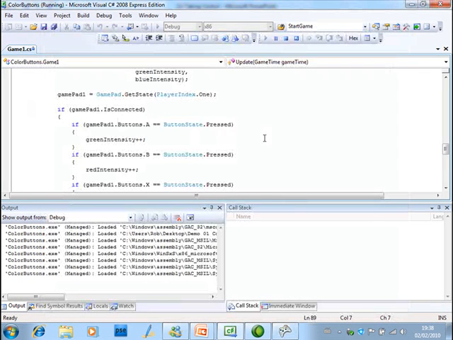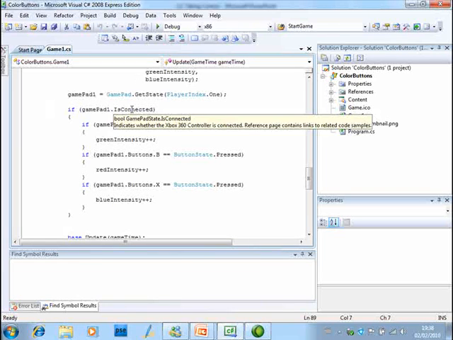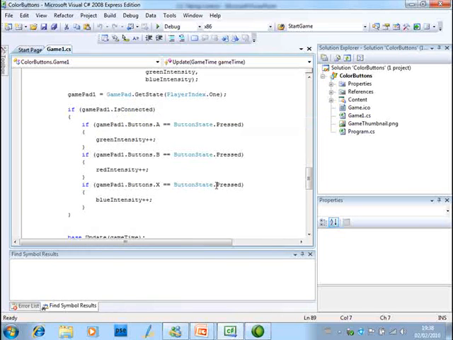But what I want you to see is that the engine that makes this work, the bit that makes it go, I'll just clear that screen so you can see properly, is that if my gamepad's connected, I'm going to make green brighter if A is pressed, red brighter if B is pressed, and blue brighter if X is pressed. And it really is as simple as that. Go off and get the gamepad, see if it's connected, and then use the value it exposes to actually control the colours on our screen. It really is as simple as that.